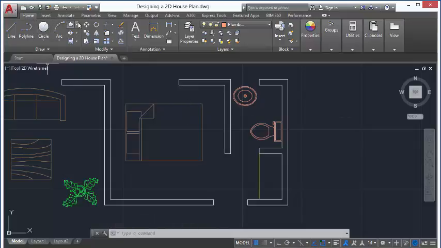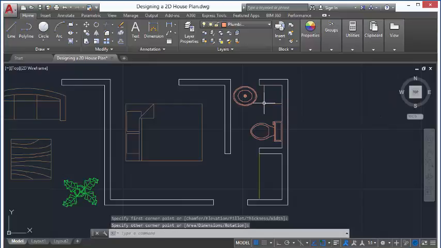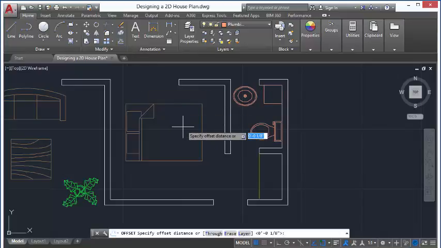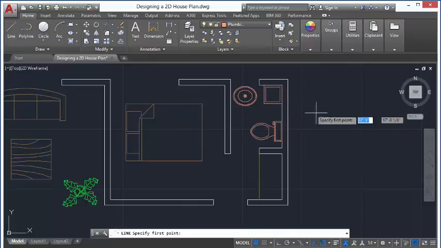Now draw a rectangle by clicking the down arrow and selecting rectangle. Click at this corner, click once, go to the Home tab, Modify panel, Offset. For the offset distance, enter 2 inches, press your space bar, click, move the mouse cursor inside, click. Line command, click to this corner.